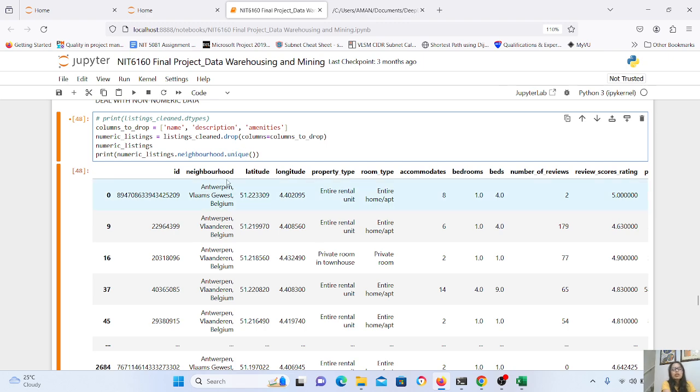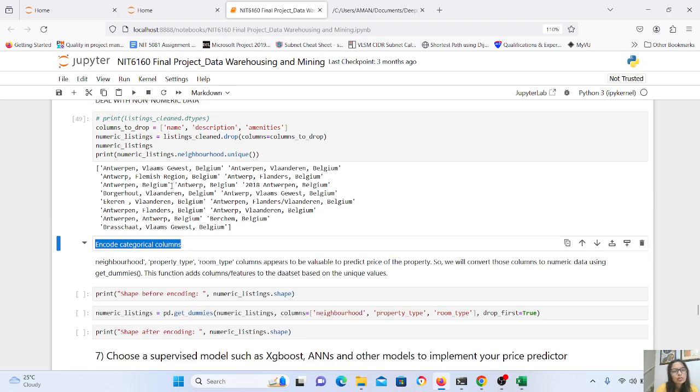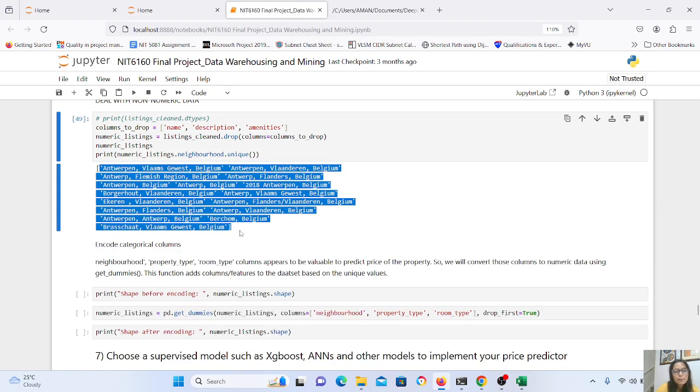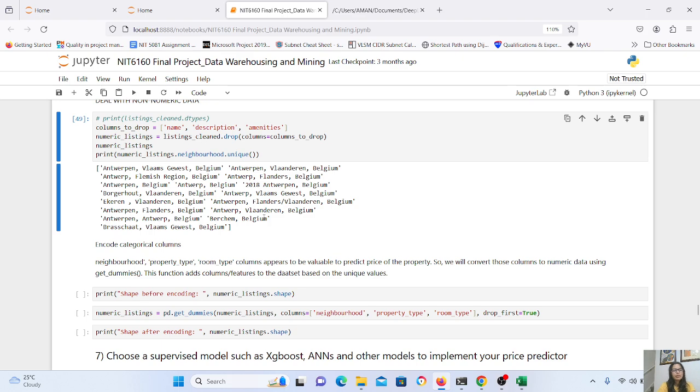If they all have different values, like name, then I don't think they will contribute to the prediction. We have that many common unique values in these categorical columns. Neighborhood, property type and room type columns appear to be valuable to predict the price of the property.